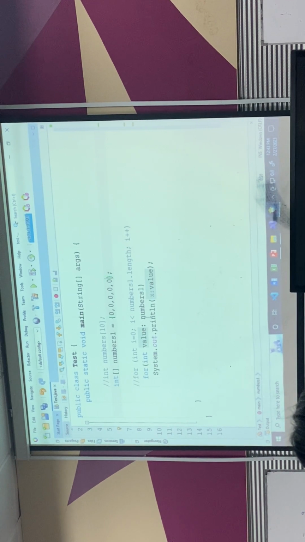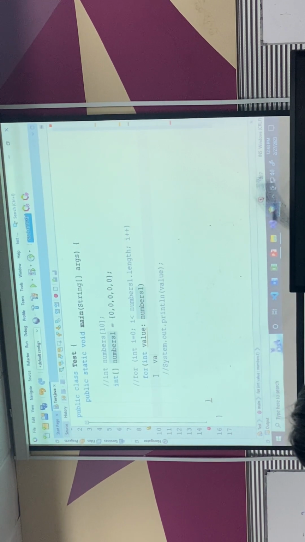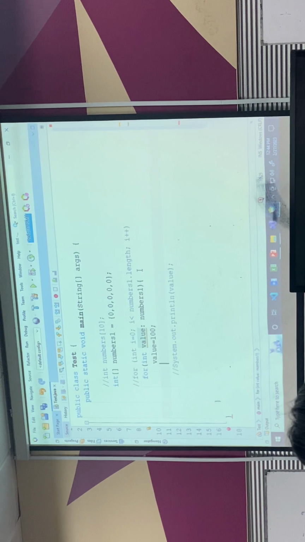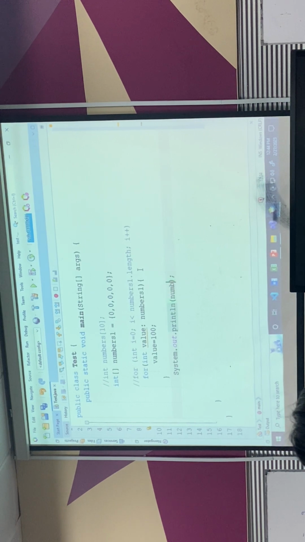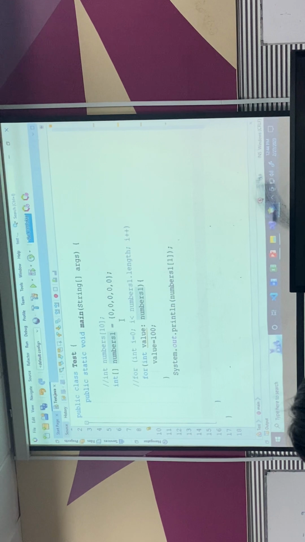Can I say that I assign value equal to 100, and after that, when I print out the number at index 1, what do you think the answer will be? All 100 or 0?